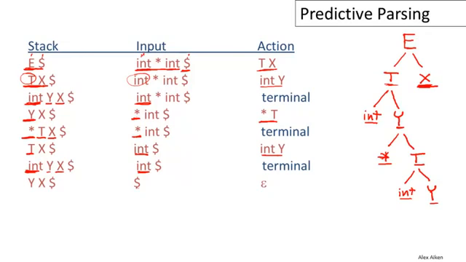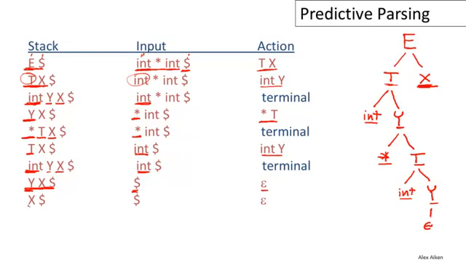$ is the only thing left to go in the input, but our stack is not empty. Okay, and so at this point, what does that mean? Well, if the stack is not empty and we're out of input, then everything that's left on the stack had better generate the empty string. So we better be using only epsilon productions from here on out. And indeed, the table says that when Y is our next non-terminal and $, we're at the end of the input, we should use the production Y goes to epsilon. So Y goes to epsilon, that means Y just gets popped off the stack. Epsilon gets pushed on the stack. Epsilon is the empty string, so nothing gets pushed on the stack.